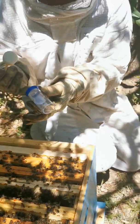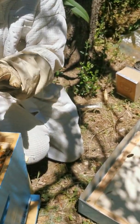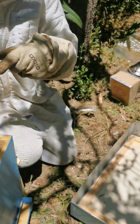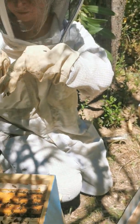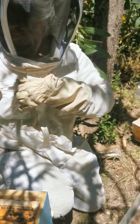So the bees remain interested in this because the queen's been in there. Her pheromones have been on it. Very, very good. And that's obviously something that an experienced beekeeper would do. It wasn't somebody like myself that would attempt to do that.